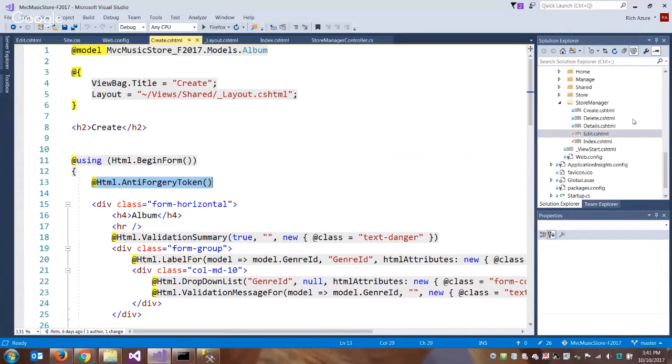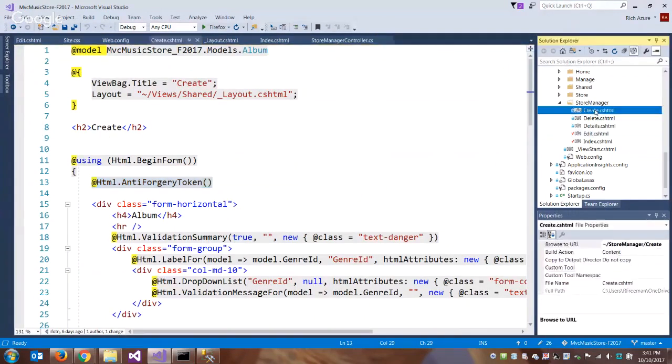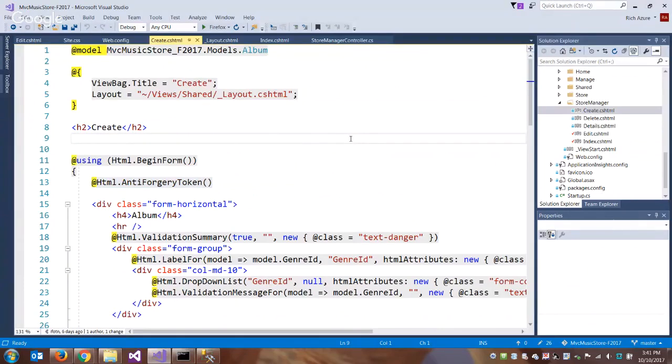So open up your Store Manager Create view. We're going to modify our begin form tag.